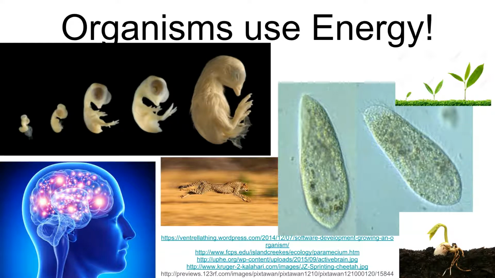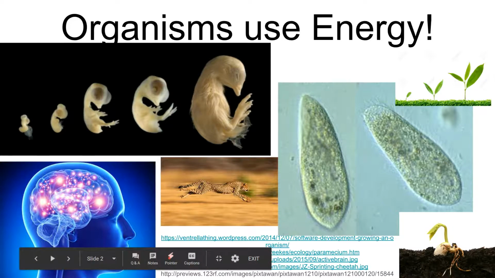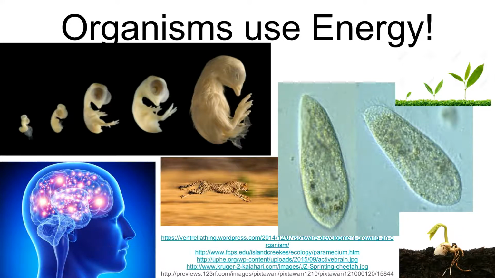Now, that's kind of a complicated definition, but life would not exist without energy. And if organisms can't independently use energy, they will die. For example, if you think about humans, we have this huge complex brain, right? And in order to make the nervous system work, we've learned about the sodium potassium pump resetting ion concentrations. And being a pump, it requires ATP to move those ions back and forth. And without that, our brain wouldn't work, and if our brain doesn't work, we die.